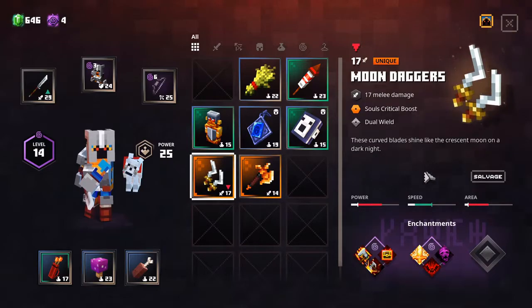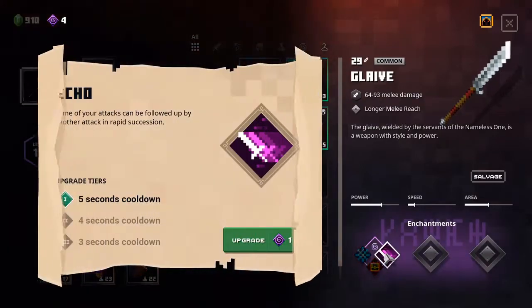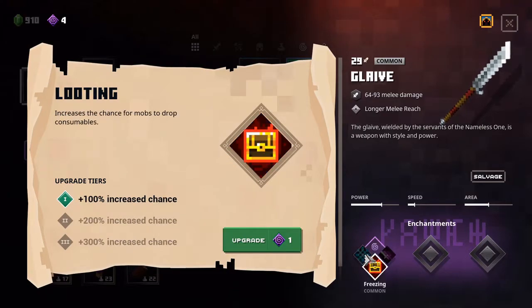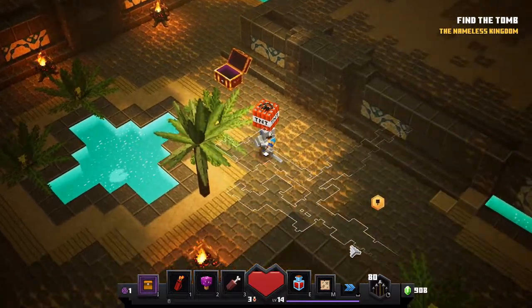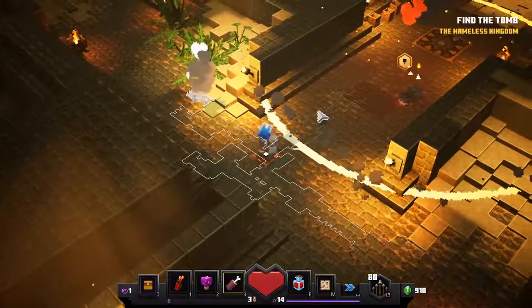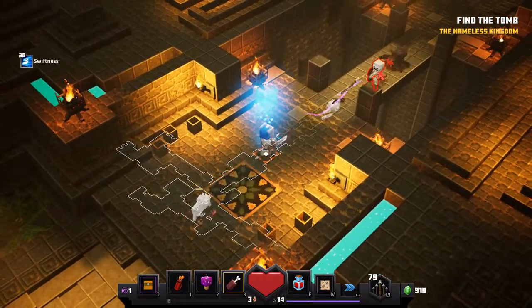And then I should salvage this one. It's probably better to salvage these ones as well then. If I'm going to unlock a blacksmith which upgrades weapons, then this really sucks, because now I don't have any of them. Echo. Some of your attacks can be followed up by another attack in rapid succession. Even 3 seconds is a bit long. Maybe the freezing? Guess that's the most useful for now. Hopefully I didn't do a bad move by taking off the other one. Still have a glaive, but of course it's not my epic unique one.